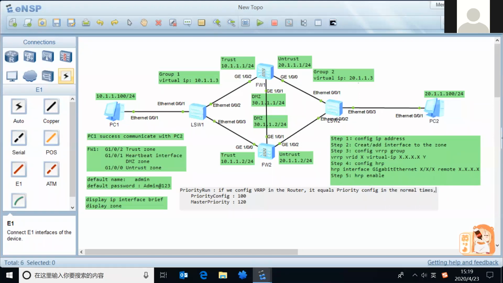But if we configure VRRP in the firewall, the default is 120, and the 100 by default can be changed.